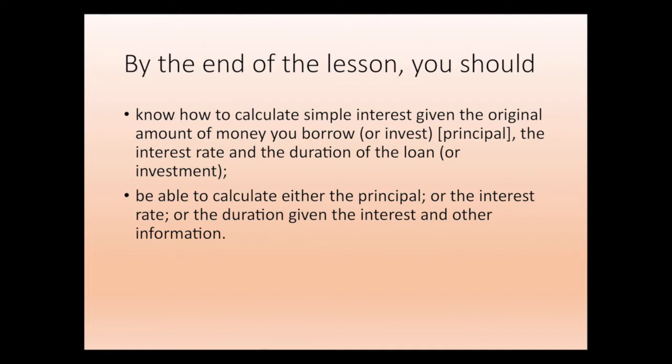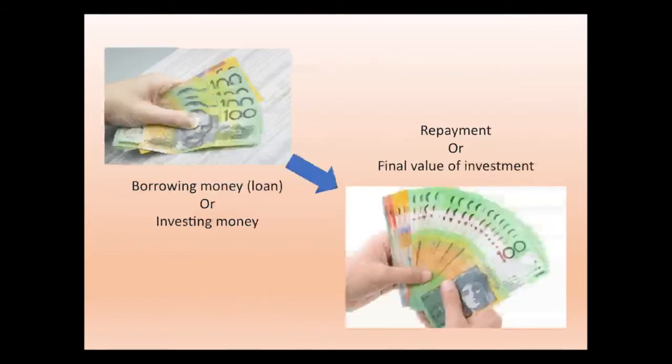By the end of the lesson, you should know how to calculate simple interest given the original amount of money you borrow or invest, which is known as the principal, the interest rate, and the duration of the loan or investment. You should be able to calculate either the principal or the interest rate or the duration given the interest and other information.